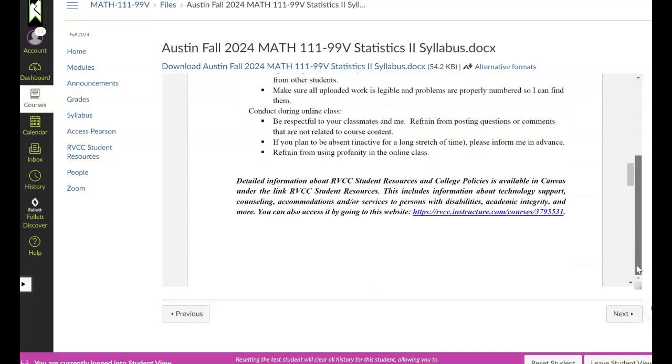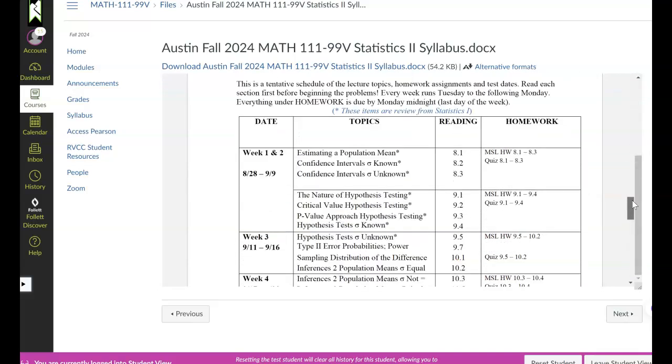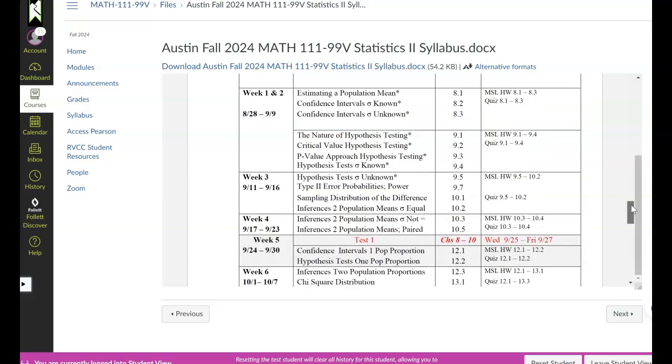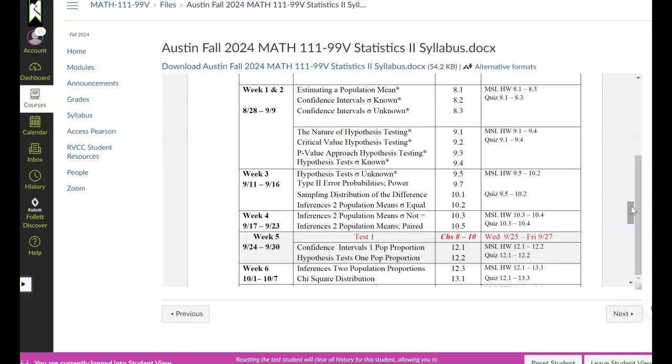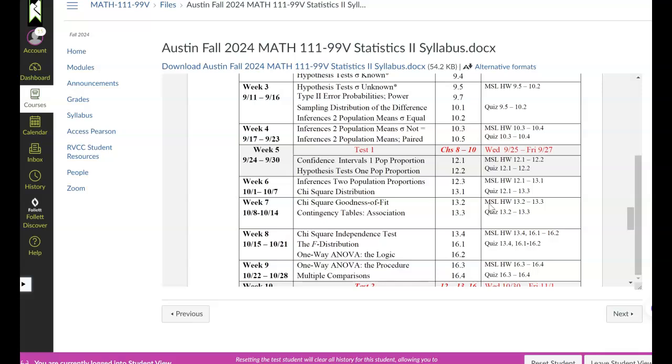But as you progress down, what you will also find is this schedule. It should match the modules that I'm about to go through in Canvas. So in other words, I have a module for week 1, week 2, which will have all this information and dates. Week 3 would have all this information you can access. So unless I messed up somewhere, which is quite possible, the week 6 module should match this. This is a little schedule you can print out for yourself.